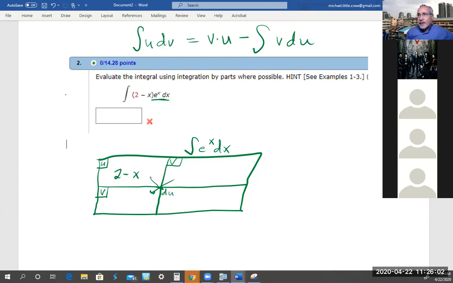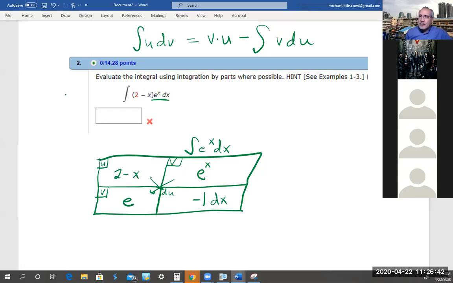Okay. So 2 minus x, when we take its derivative, the derivative of negative x is just negative 1 dx, or just negative dx if you want. So that's what makes it. Derivative of 2 is 0. Derivative of negative x is negative 1. To get v, we have to actually integrate this, and e to the x integrates as e to the x. That's what makes these ones hard, is they're so simple, it looks like magic. It looks like nothing happened, but we actually integrated the integral of e to the x dx, and when it integrates, it's still e to the x.